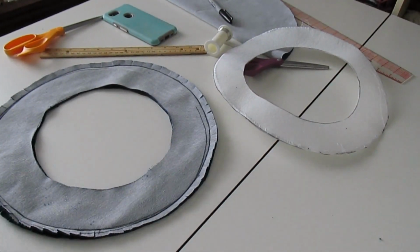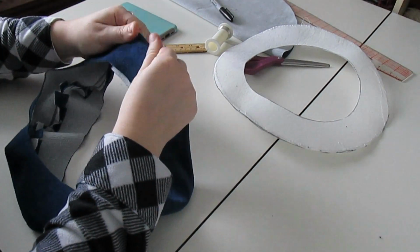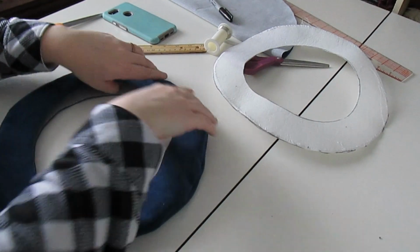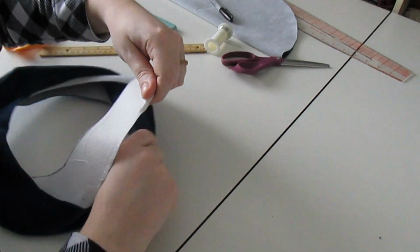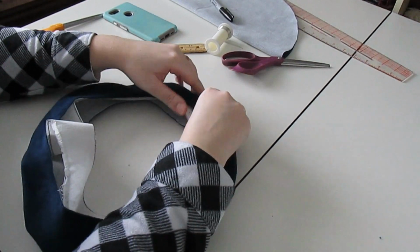After everything is stitched, you need to turn the fashion layers of the brim piece. Then you put the wired interfacing inside those turned pieces of the brim and pin it down.